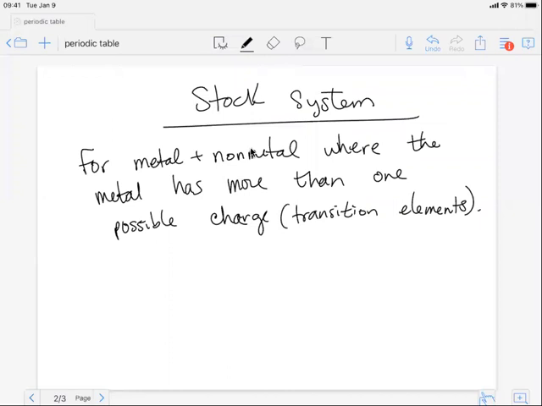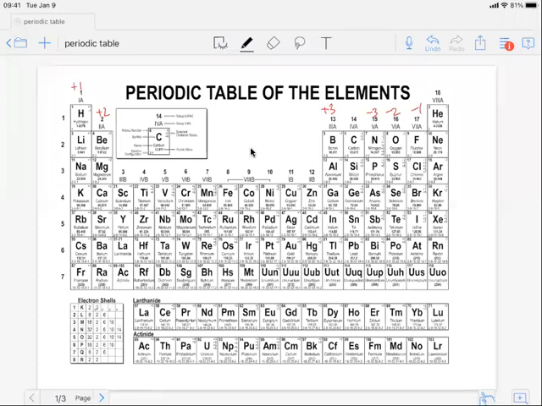Today, I'm going to talk about the second category of compounds and how to name them and write formulas. The last time I saw you a couple weeks ago, I taught you about the binary ionic compounds. And so that's a metal plus a nonmetal. And you use the periodic table here to determine what the charge of your metal and nonmetal is.